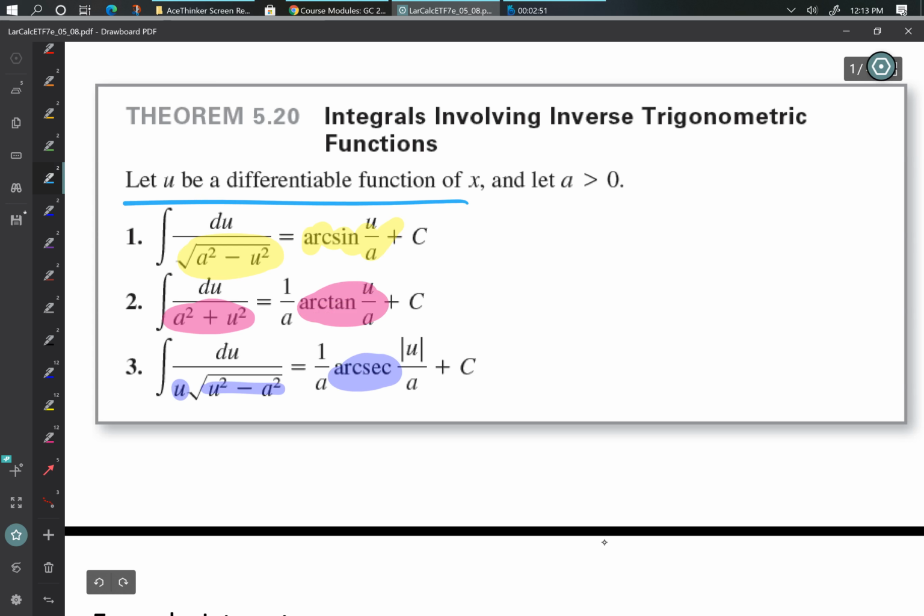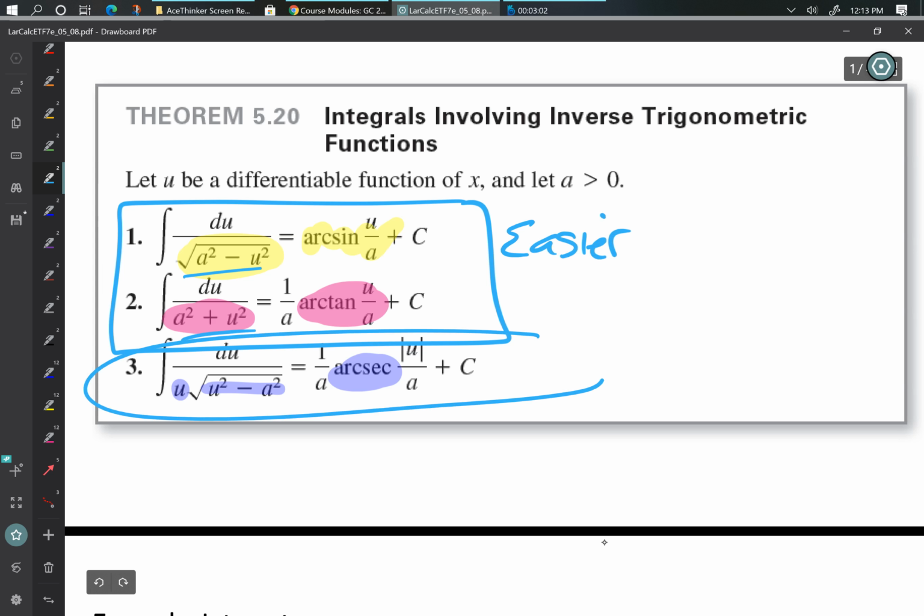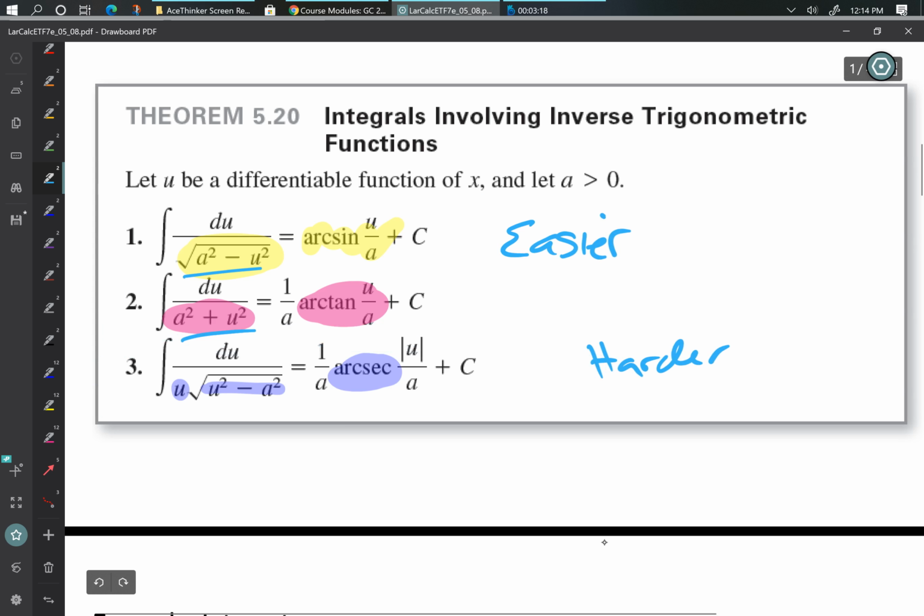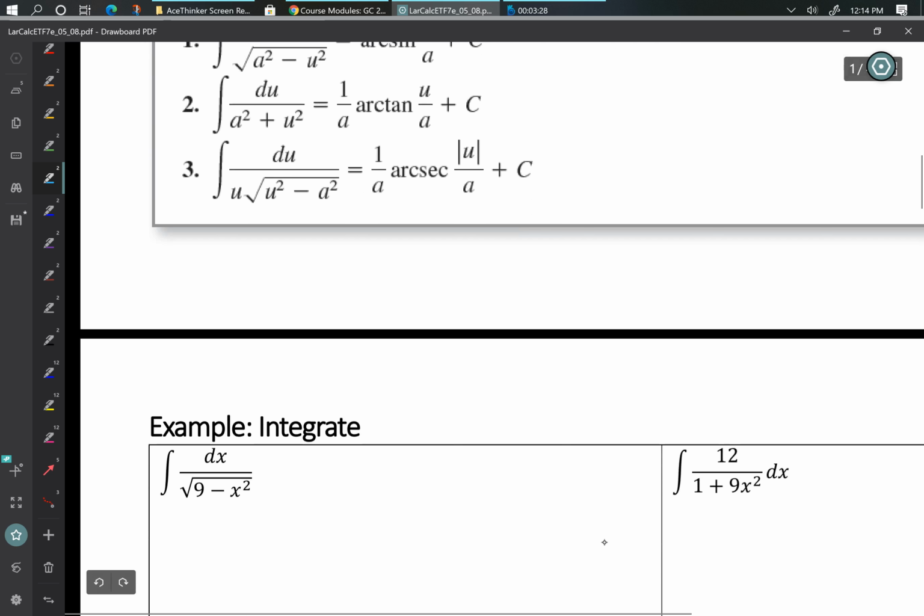Now, I'll be honest with you. The first two, seeing this pattern that exists there, these are the easier. Okay? This is the harder. Now, just because these are comparative terms, easier doesn't mean easy and harder doesn't mean hard. It just means that of these two things, this is the easier and this is the harder one. They're all complicated in their own ways. But these are going to be the patterns and the templates that we're going to be working from for all of our problems. And then we're just going to jump right into it.